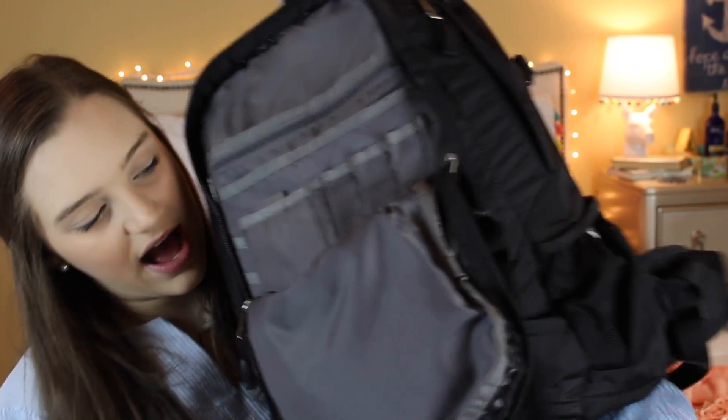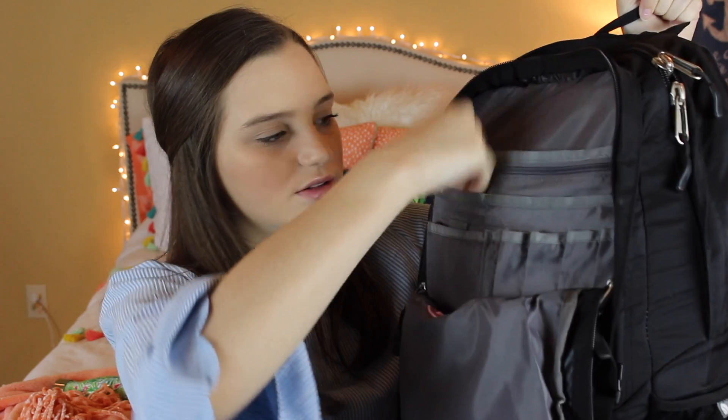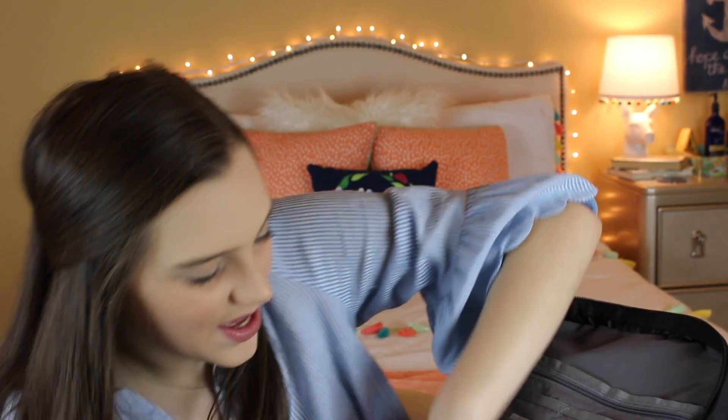There's another zipper pocket — I don't think I have anything in here, but it's great for pencils, pens, note cards, and stuff if you bring your backpack to every class. At the very bottom I found a cosmetic bag, but there's nothing in it — there were feminine products, but they're gone. So yeah, that's the front of the backpack.